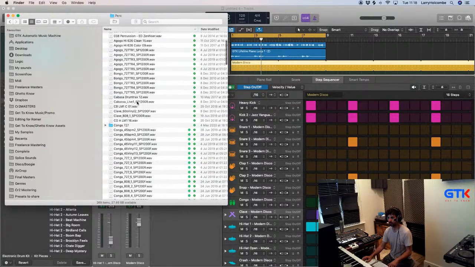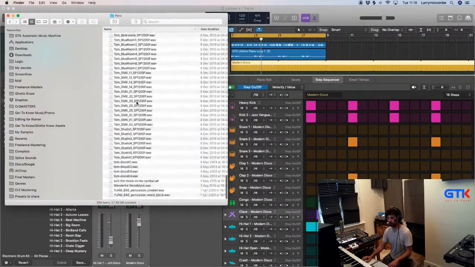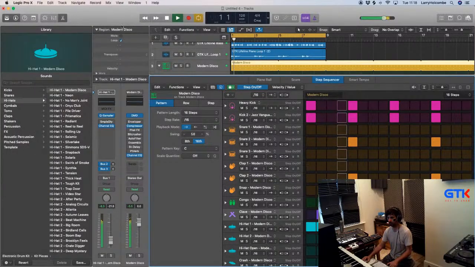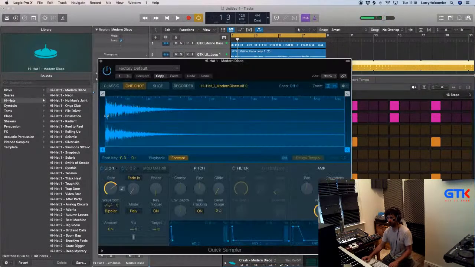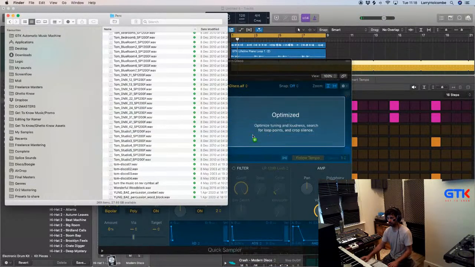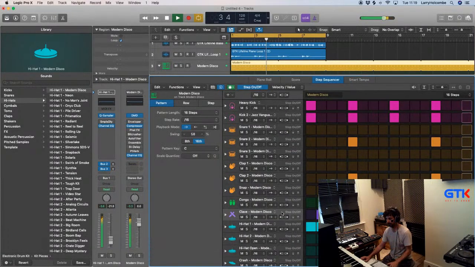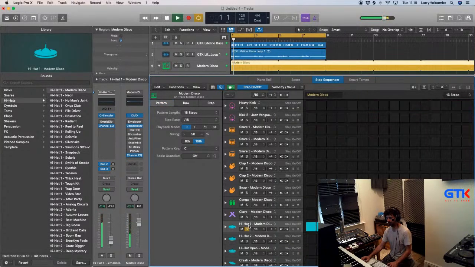Percussion. This one I quite like. So I think, can I do this? No, maybe not. So maybe it needs to be from here. I can drag and drop it into here. I don't know what I've done there. I seem to have them both playing for some reason. Okay, I think I've replaced the hi-hats. Let me just undo that.